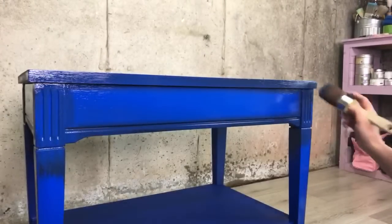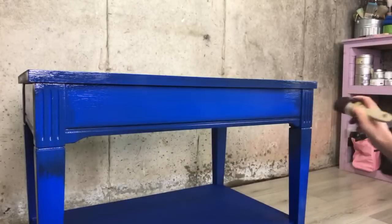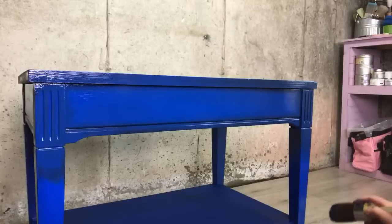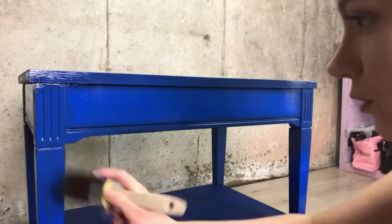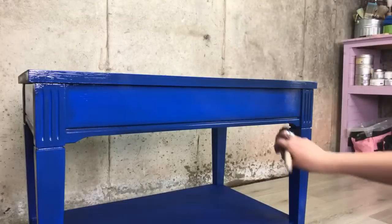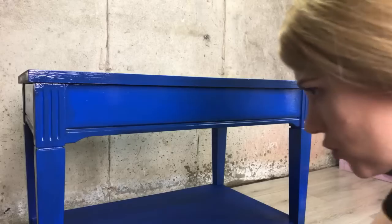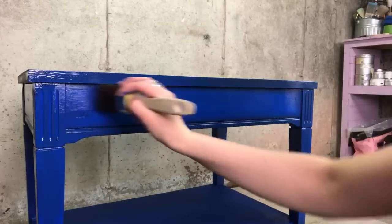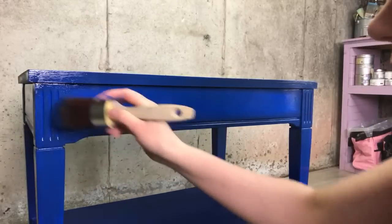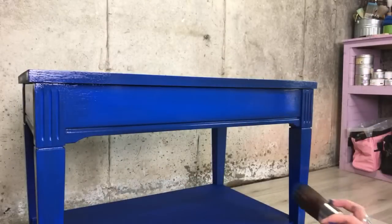There we go, a little bit here. It's also a little hard to see when everything is wet, but once the paint starts drying you guys are going to see the difference and the blend is going to be more obvious. Most of the time when I'm blending I just blend, then step back and wait for the paint to dry to see how it looks — that gives me a better idea if I like it or not.